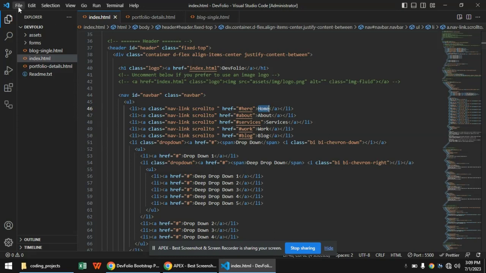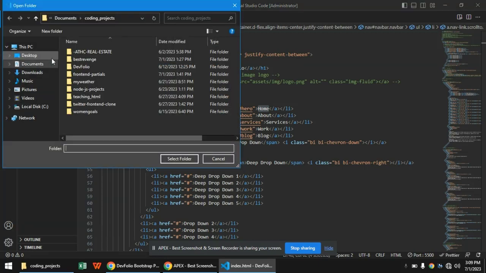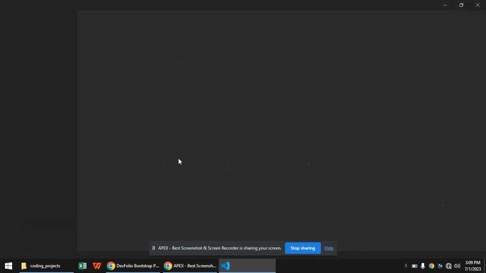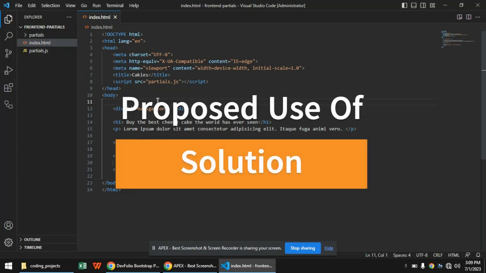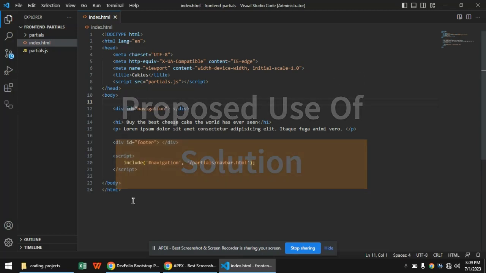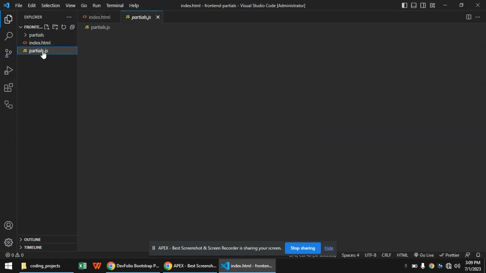So what I've done here is I've created a folder. It's called Frontend Partials. What this folder contains is the setup for the solution I'll be making. So I have a script, partials.js, which is empty, which we are going to be coding up.